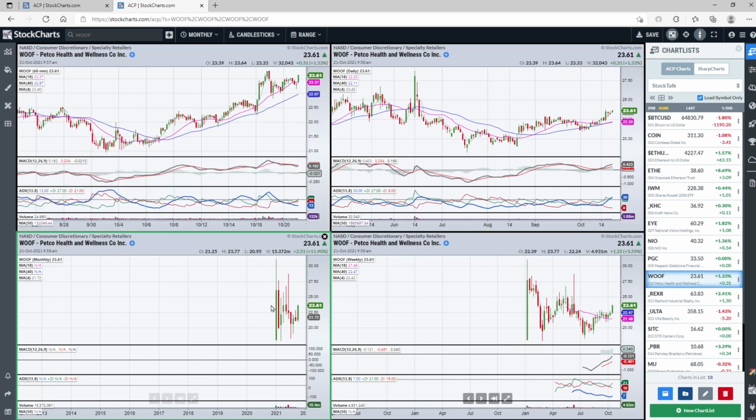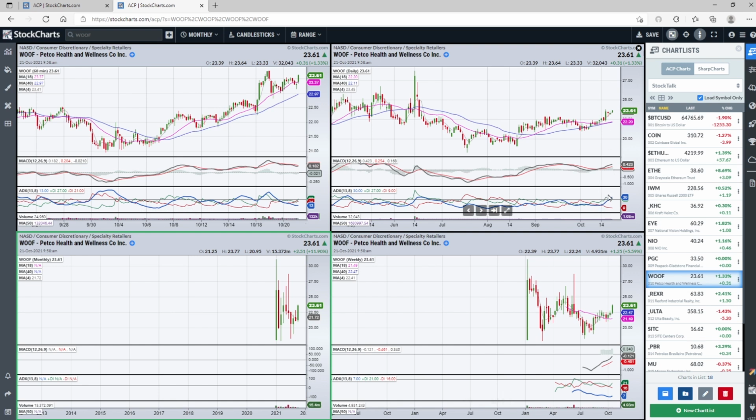Woof, we don't have a lot of history on the monthly. It's been more of a choppy, sideways, sort of a range pattern. But look at what's taken place. We got pretty good support at 20, and we got pretty good resistance up around 27.5. So if you're going to play this right now, no trend on the monthly, no trend on the weekly. You have a flat moving average on the weekly time frame. I've got to be down on the smaller time frames if I want to play this. I don't really see anything on the bigger picture pattern.